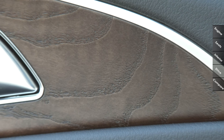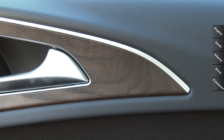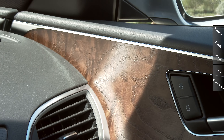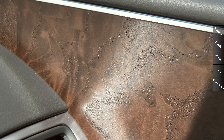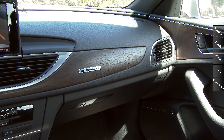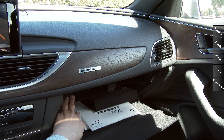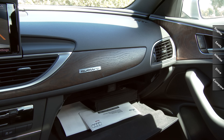Audi has long been known for their attention to detail as well as their fit and finish, and that continues in this A6. You can really see how good this wood trim looks — it is real wood and it's open-pore, so it's not heavily lacquered or varnished. Zooming in, you can really see the grain in this wood — very attractive. Moving over to the dashboard, that theme continues with more open-pore wood trim along here. The swooping theme from the doors is mirrored on the vents on the dashboard, and we have a relatively large glove compartment on the passenger side with a two-tiered affair — some additional slots up top for an instruction manual and other items.